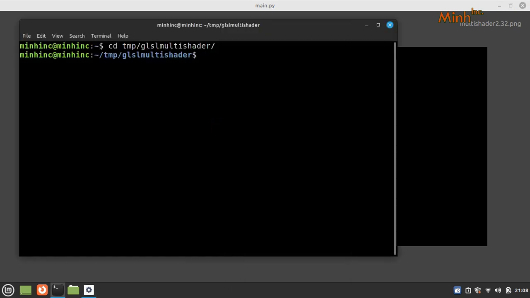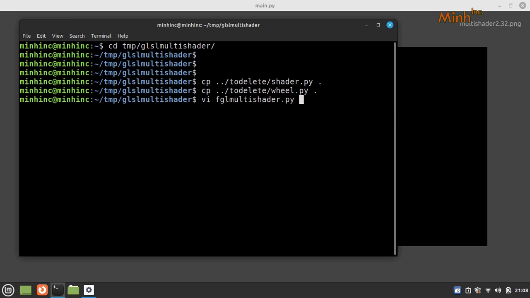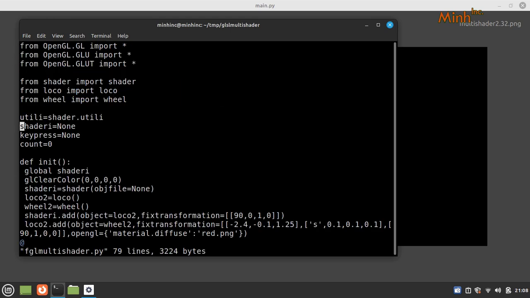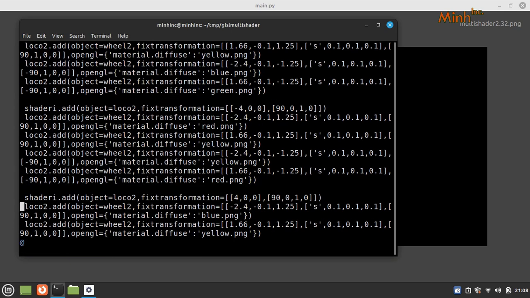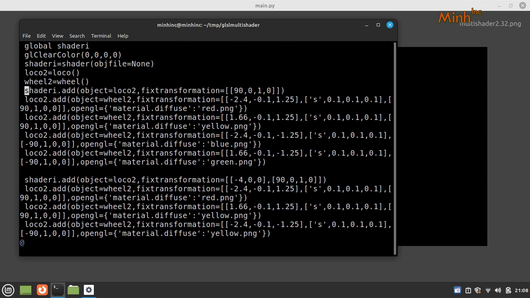Okay, so we are here. I'll copy shader.py, which is the core stuff, and I shall copy wheel.py. This we have changed. Now when we are pushing, we are pushing three objects.